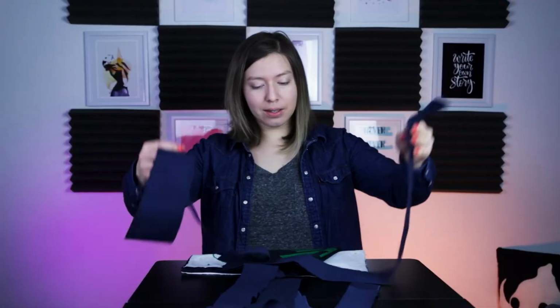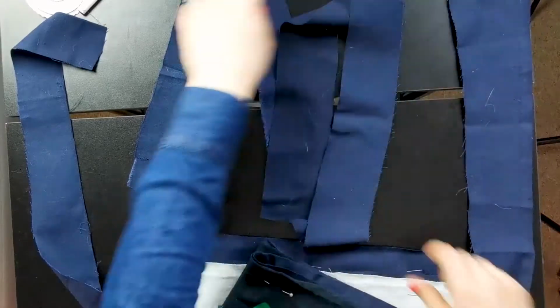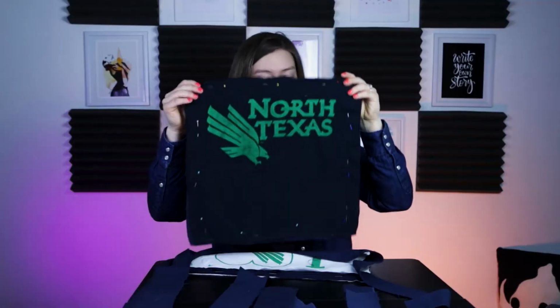Okay, so we can kind of start to see it come together. We have our sides here, we have our two handles at the top, we have our back side, and then we have our front side. You can really start to see that we're making a bag now. So our next thing is to sew it all together.